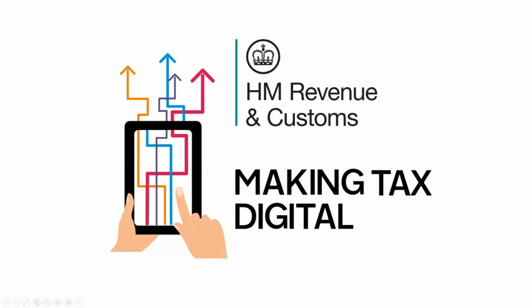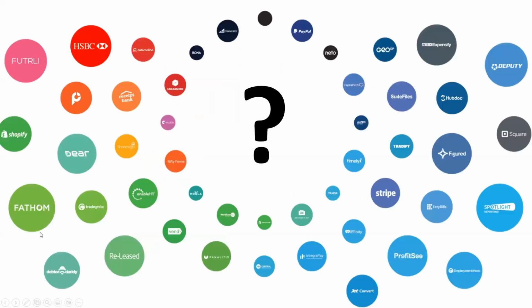Self-employed businesses and landlords with annual business or property income above £10,000 will need to follow the rules for Making Tax Digital. Be ready for this change by getting set up on an accounting software. If you're running a limited company, then you will need to be prepared for MTD to be relevant for corporation tax in 2026.